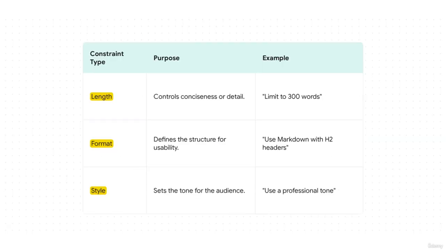Let's actually look at the types of constraints you can apply. You can control for length, telling the AI to be super concise or really exhaustive. You can dictate the exact format, anything from a simple list to a markdown table, or even machine-readable stuff like JSON. And you can define the style. Asking for a professional, authoritative tone is going to give you a very different result than asking it to write as a skeptical financial analyst. This is how you ensure the output is immediately useful, right out of the box.